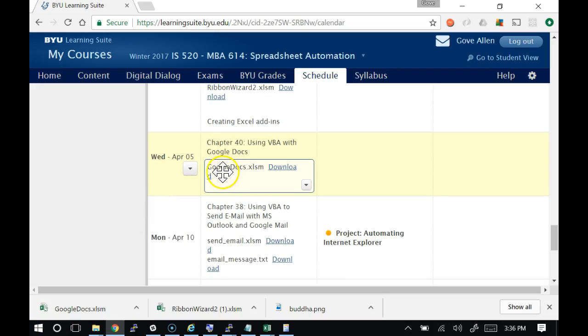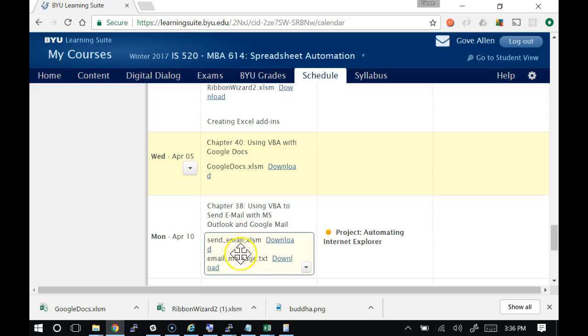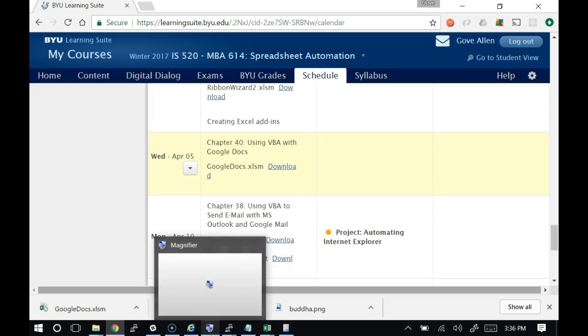All right, folks, so we're downloading the file Google Docs.xlsm. Our whole purpose today is to look at tips, tricks, and techniques to be able to integrate between Excel and Google Docs. Specifically, we'll be dealing with the idea of a Google form. If you set up a form to collect information from people, you want to be able to bring that data straight into Excel to do analysis and have that happen automatically. We're going to see how to do that.